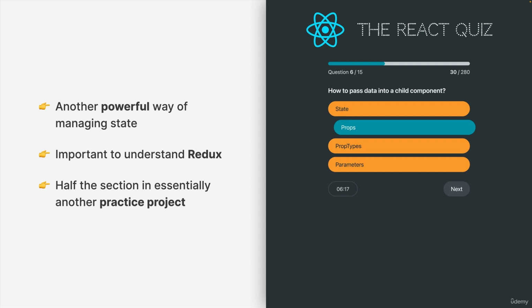Now this section does run pretty long, but that's because we're going to use useReducer to build this entire new project, reinforcing all the other skills that you have already learned so far. So if you're looking to save some time, you only need to watch like the first 5 or 6 videos in this section. And with that being said, let's now jump right in.